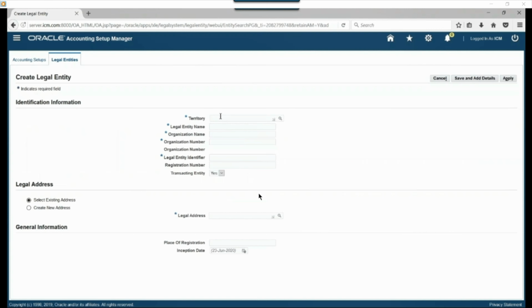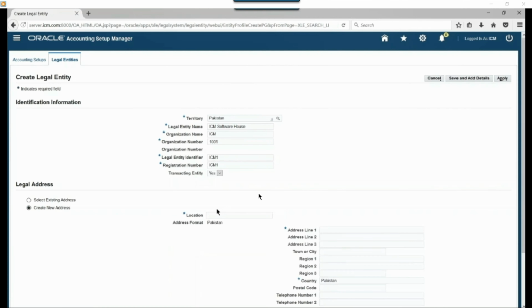Now if you see, I just created one company, and then I will create another company which is in Pakistan, which is ICM Software House. For ICM Software House, I give another name, another number which is 1001, and I give the legal entity identifier which is ICM1.